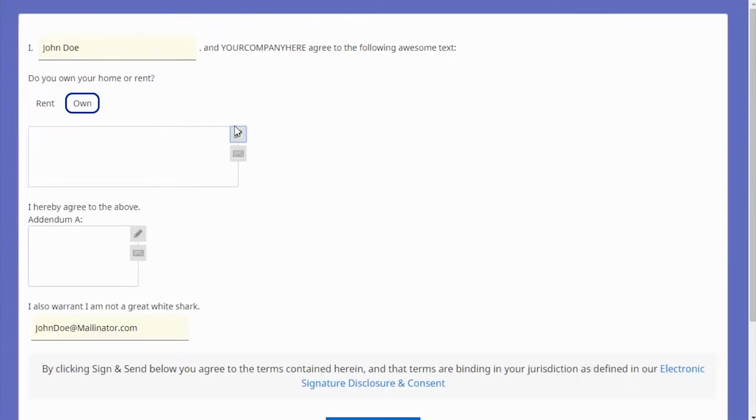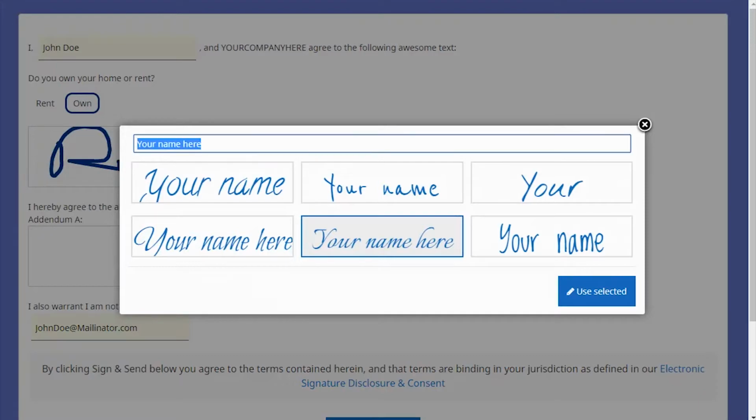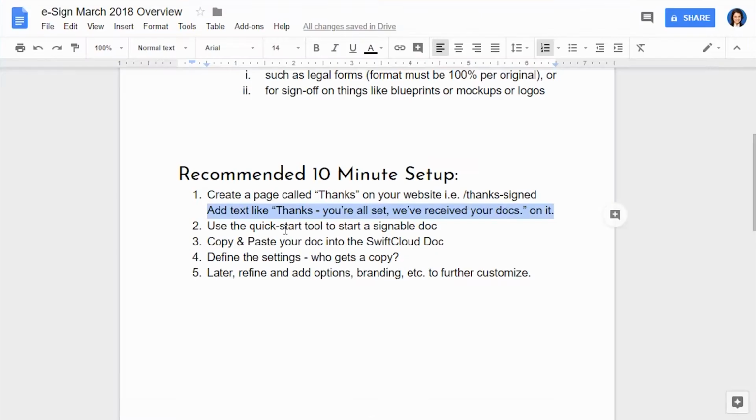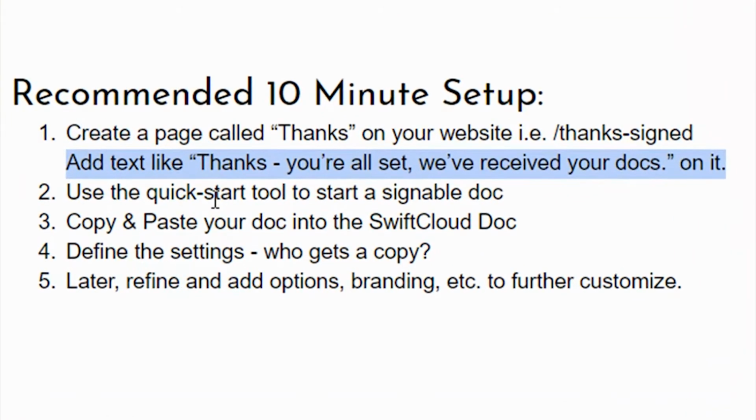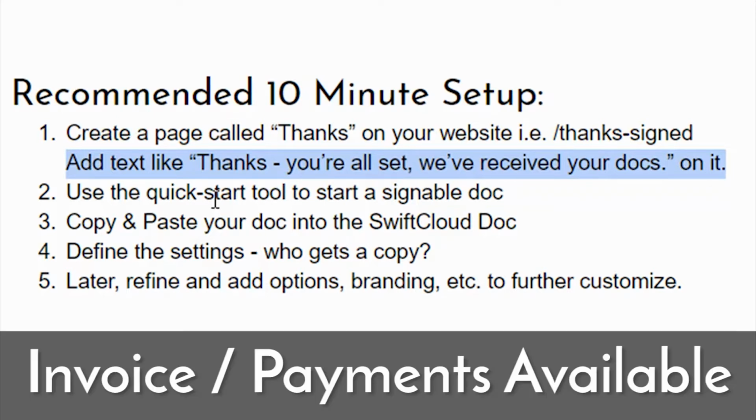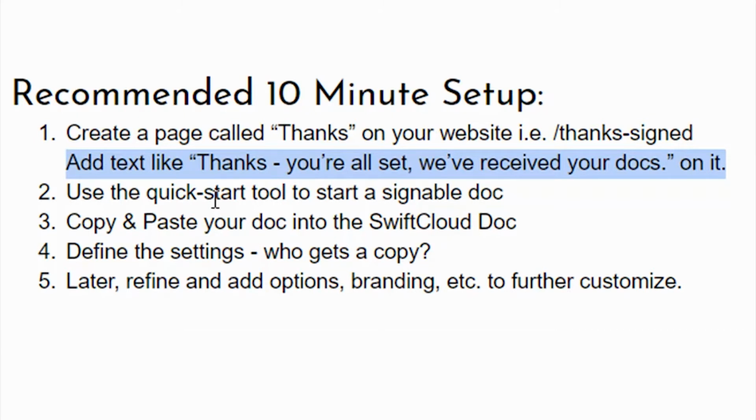On the front end, what the client sees will be this signature field, something like that. They can draw their name. If they wanted to, they could also just type something like this. Most typically, after signature, we'll send them back to a page on your website. In some cases, you may choose to send them to payment, and then from payment back to your website. However you choose to do it, that's all fine. You've got options as to where we send them after signature, but most typically, we send them to some other page after they have signed this document. It's a pretty straightforward system.